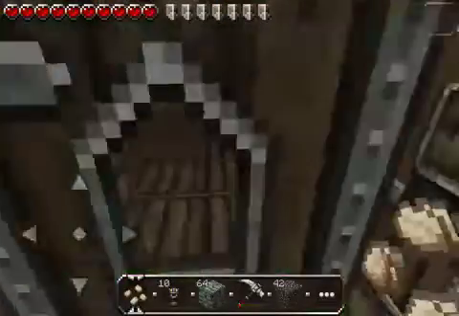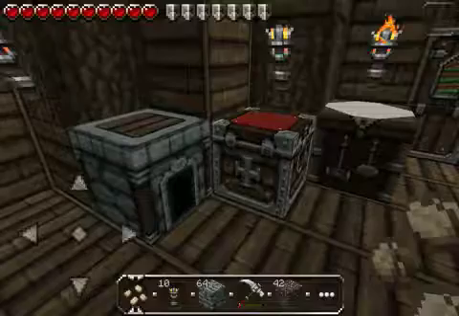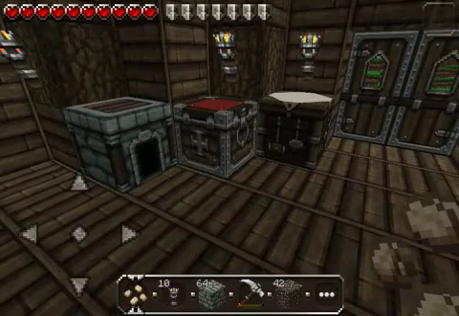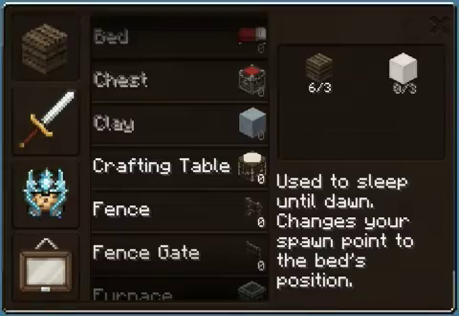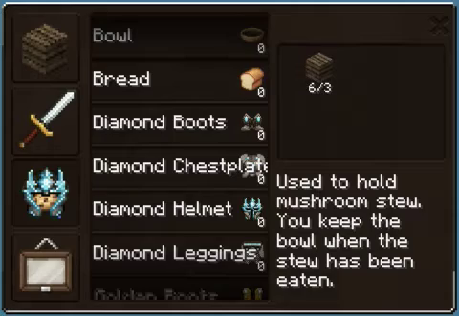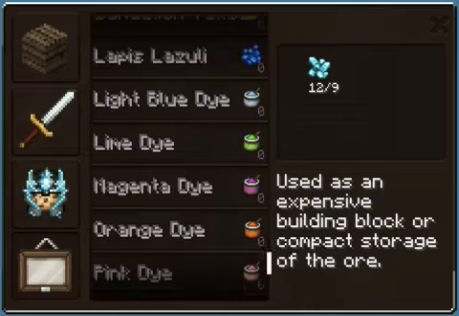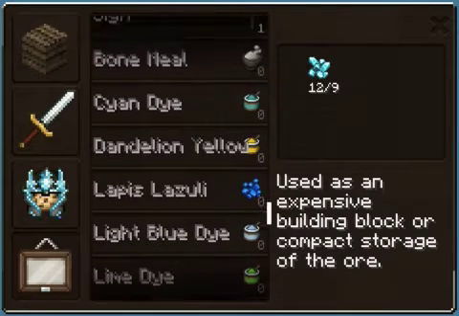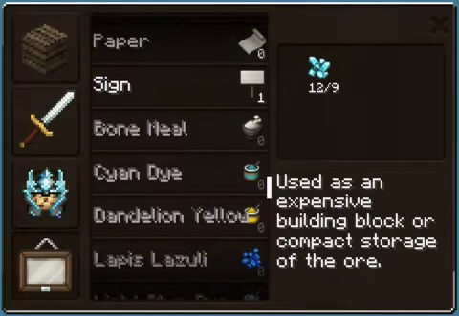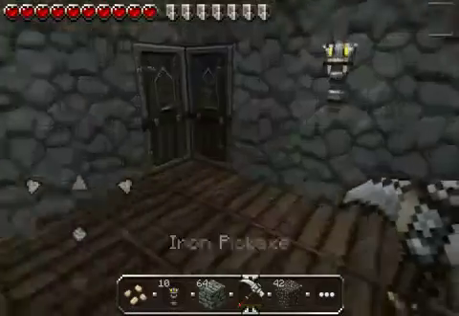Okay, let's see. Yeah, I kind of want to build a soccer ball court. But then I'd have to get black wool, first of all. Which, there's no black dye, I don't think. Let me check. I doubt it. Oh, wait, no, it's in here, I think. Yeah. Purple, pink, orange, magenta, lime, light blue, lapis, dandelion. Yeah, there's no black dyes.